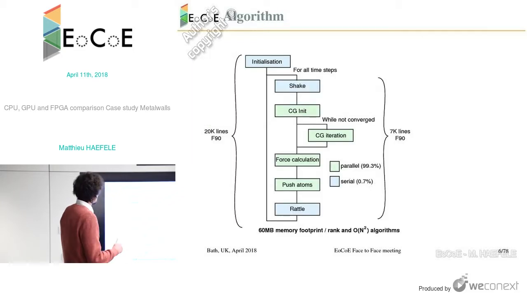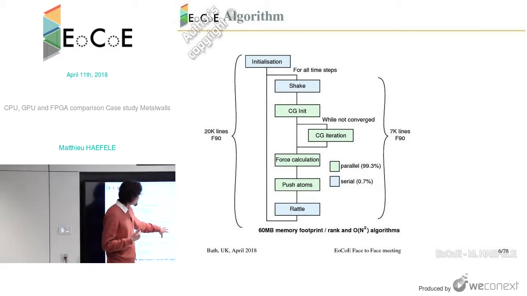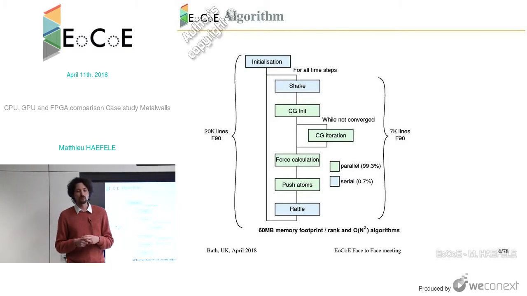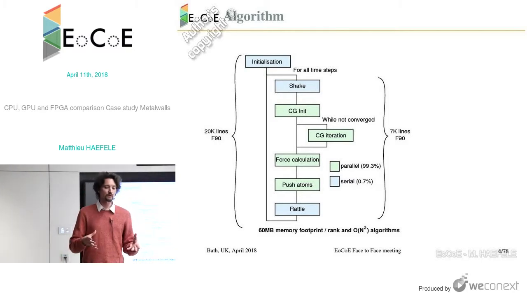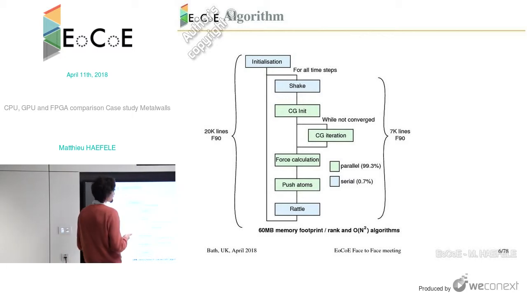Okay, so from an algorithmic point of view, the code is around 20,000 lines of code, which is not that big for a production code. And among these 20,000, only 7,000 are really doing intensive computations. That's pretty small. That's why I took the opportunity to use this code as a test bed to test different architectures and to try to compare how the architectures behave with this type of code.